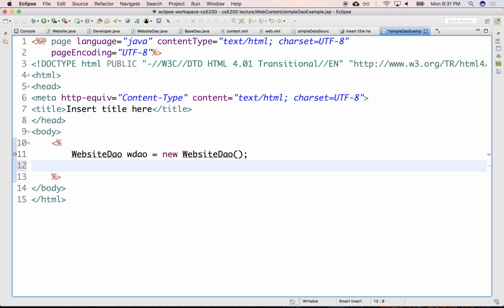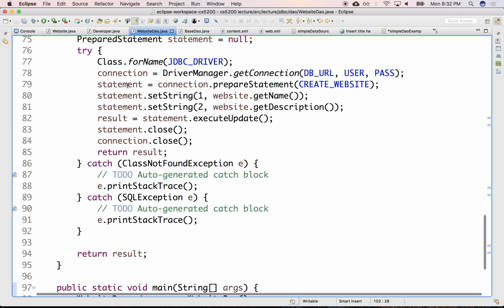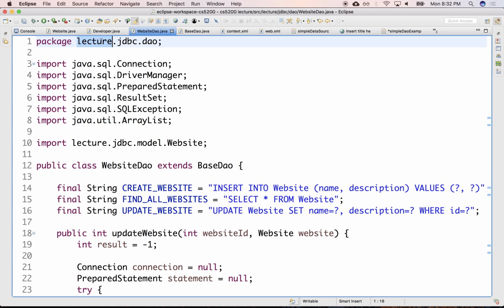Anyway, so here we need the website DAO, which is one of our own classes, which we can import here. We can say page import, and I think we called it, I don't remember. What's the package? Oh, there it is, right there.